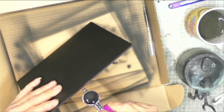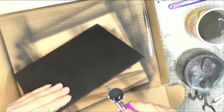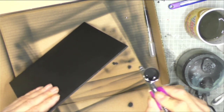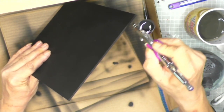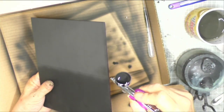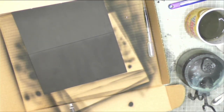What I'm going to do off camera, don't forget to do the edges as well, guys. I don't think you need to do the back. So we'll just do the back, the sides. And that will be that done for that stage. Okay guys, I'm going to get on with the rest of it and I'll see you when it's done.